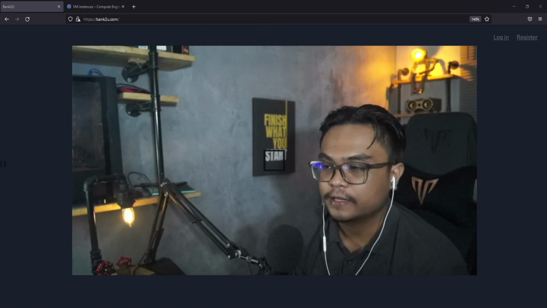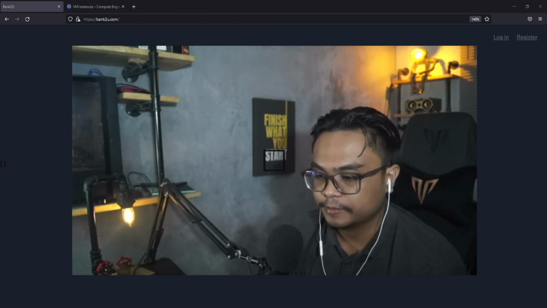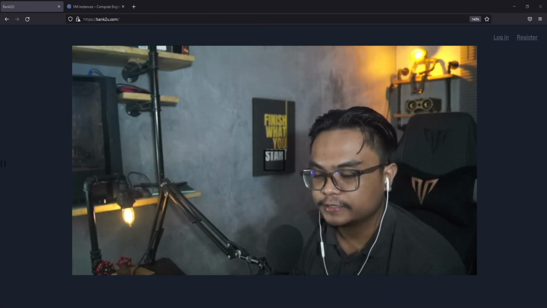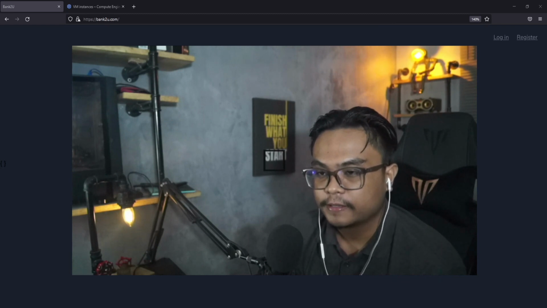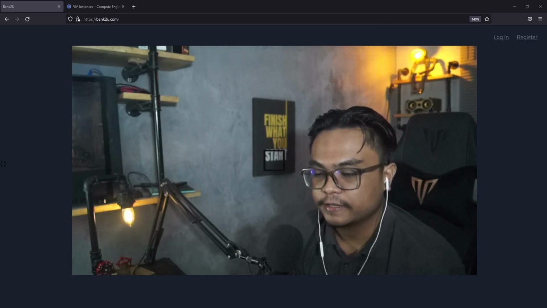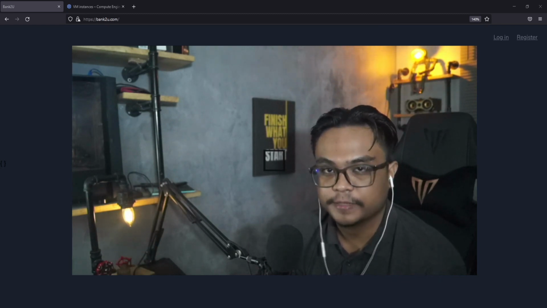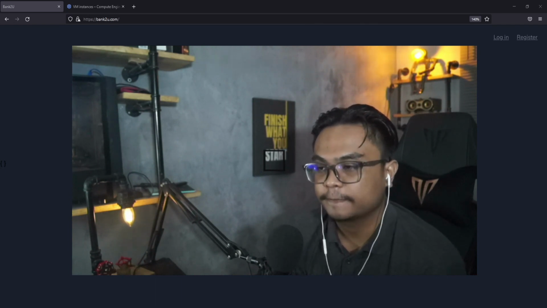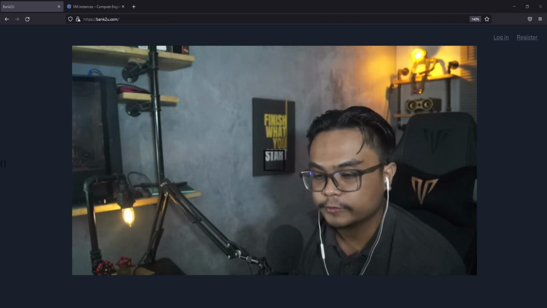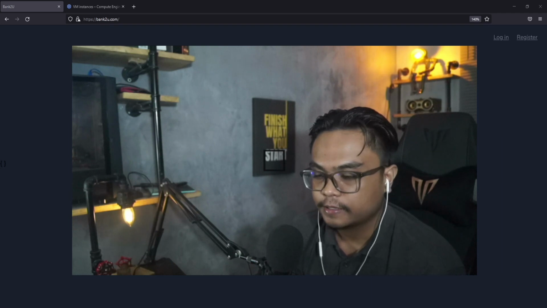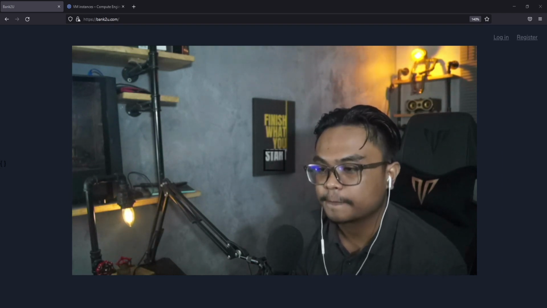I will reuse that as a template. This web application is an online banking system where users can see their balance and make a money transfer to another user. For this web app, I use the Laravel framework and Bootstrap as the front end framework.